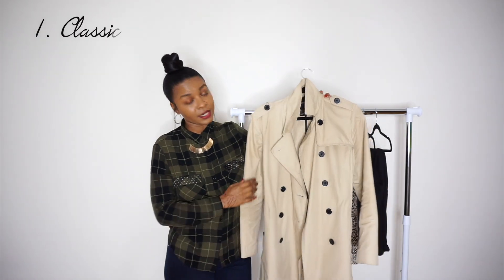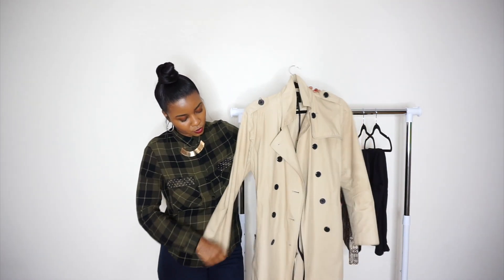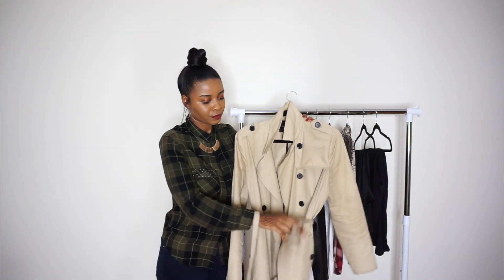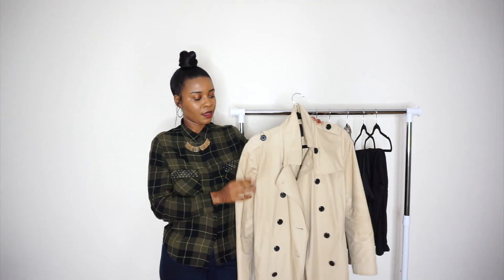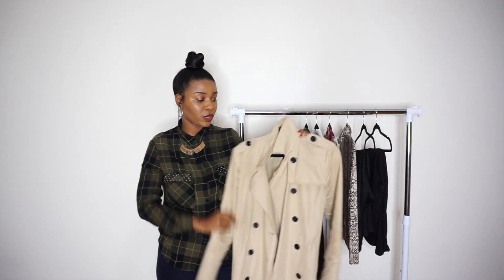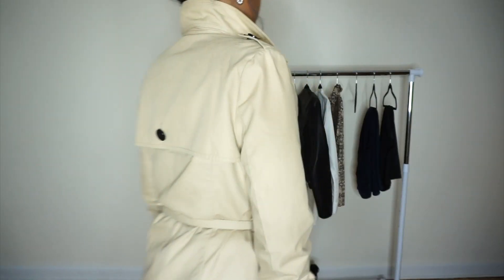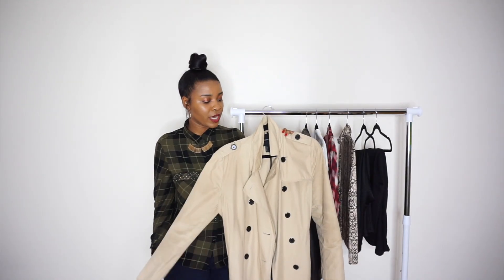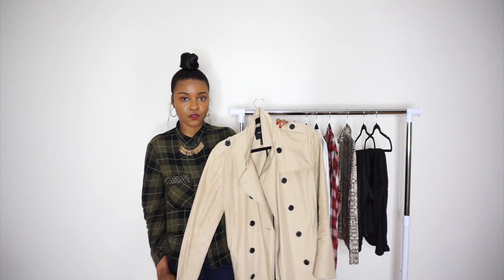The first item is this trench coat. You cannot go wrong with a classic trench coat — this one is from Forever 21 and it was under $50. What I really love about it is that it's three-quarters length, so it covers most of the body. It has a little belt that I usually just tie. It's also double-breasted with double buttons. You can wear this with work clothes, casually with jeans, or with a dress and heels — it's definitely an all-around go-to piece. It's not too thick, not too thin, so it's perfect for fall weather. You can also layer it with a scarf, and it comes in handy on rainy days with rain boots. I wear it literally every other day in the fall.